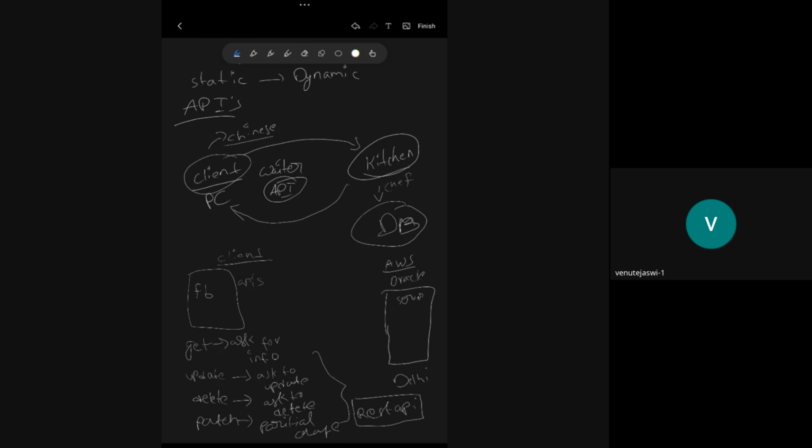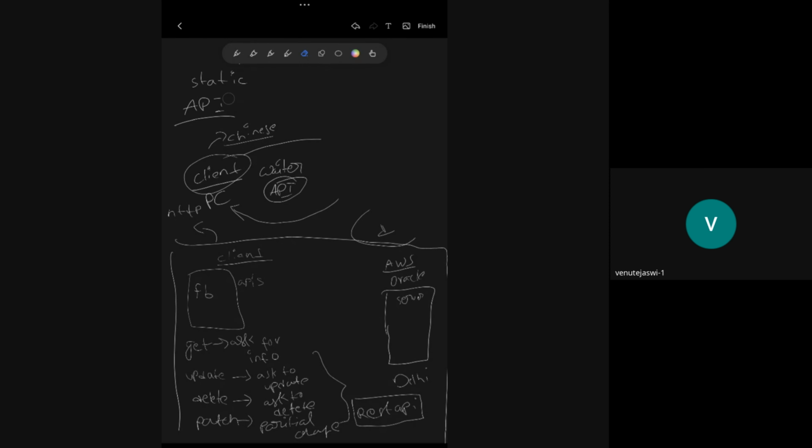We'll talk about it later. This whole thing can be put in something called the HTTP protocol, which has the client-server architecture.